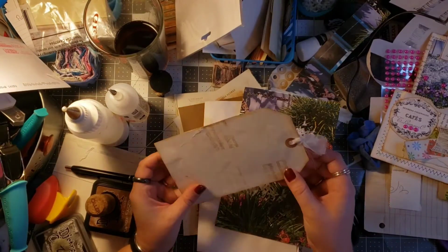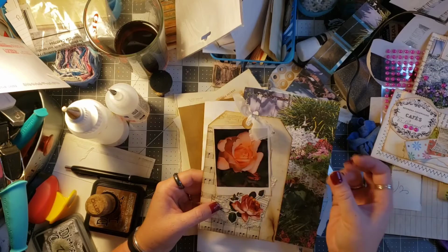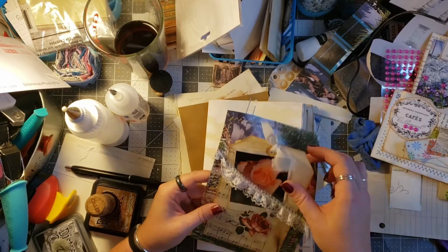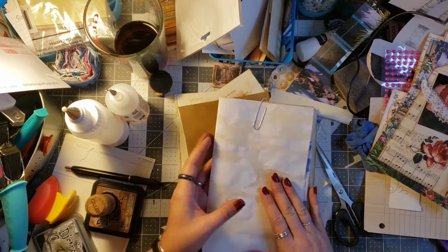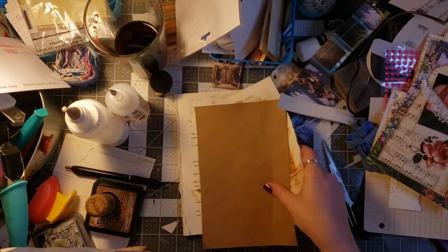And this tag, I just like everything about these pages. I'm just so pleased with the results of this, and I spent a while working on it. But I think it's just such a pretty journaling card and such a cute page and pocket. So I'm going to put it in this journal that I'm working on here.